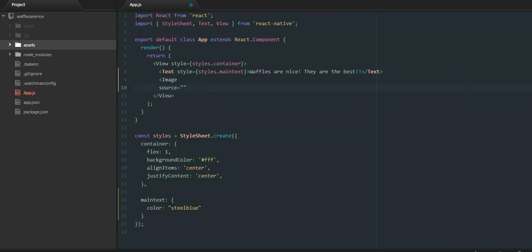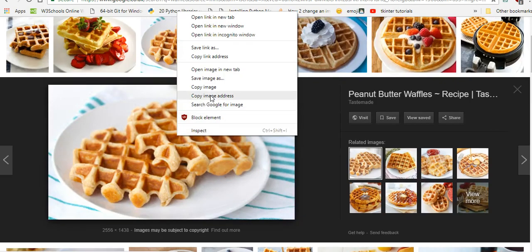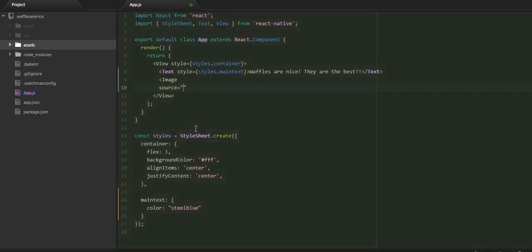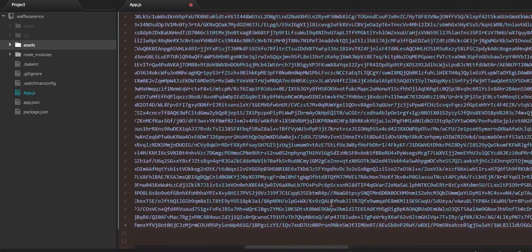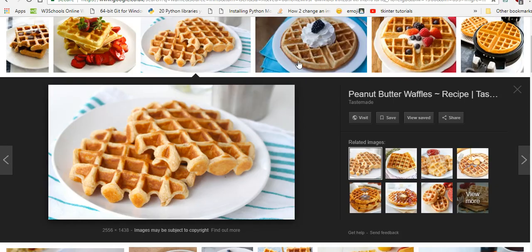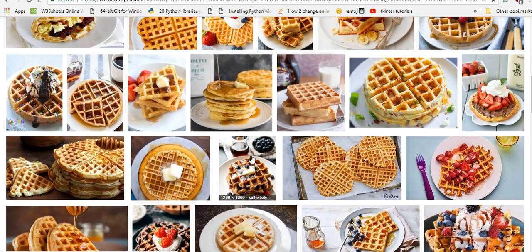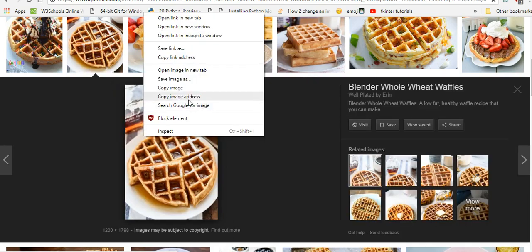Whoa! Maybe one with a shorter one. Copy image address. We want a smaller waffle, please. No pancakes. Hey, you look tasty.